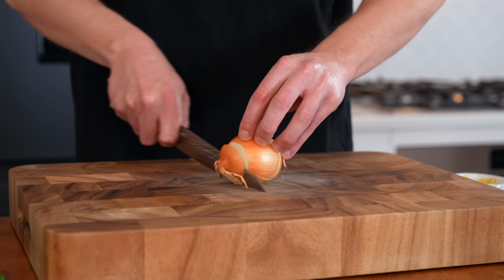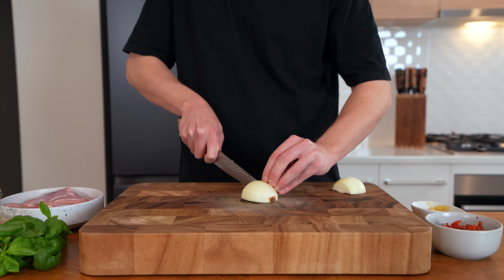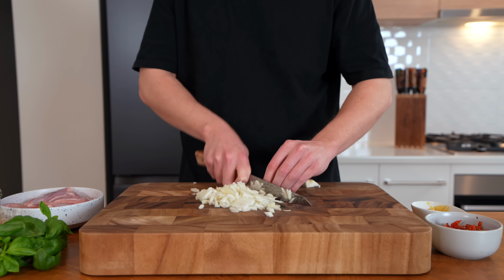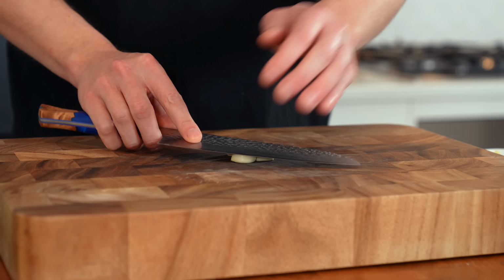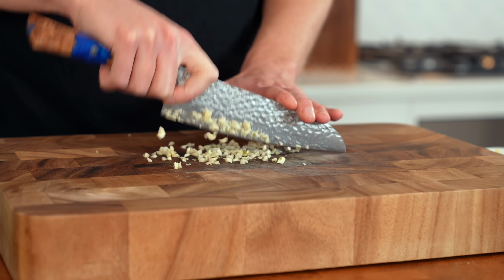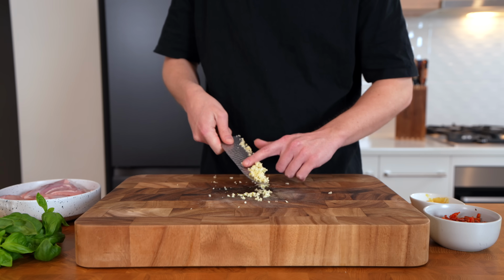Dice one small brown or yellow onion and aim for even pieces, about 1/2 centimeter. Even cuts cook at the same rate, so you don't end up with some burnt bits and others raw. Mince or grate 4 cloves of garlic. The finer the cut, the more cells you rupture, and that releases the enzymes that produce garlic's strong flavor.